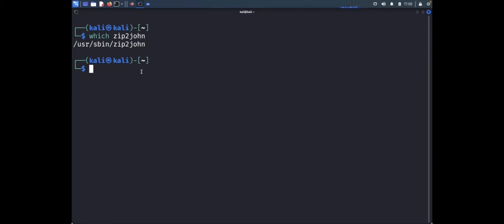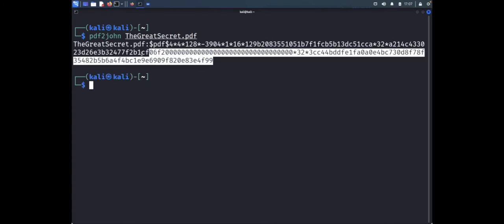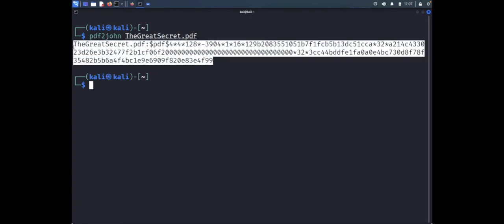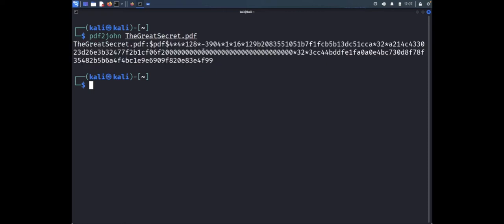So in this case, we are dealing with a PDF document. So we need to extract the password artifacts into a text file for John to be able to crack it. So let's do that. Let me clear the screen. And then I need to use pdf2john, give it the document I want to crack. Obviously, if I do this, this is the format John wants, or will be able to use to crack the password for you. So we need to store this in a file.